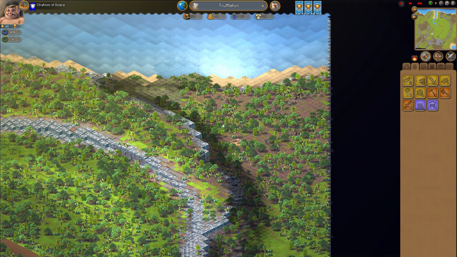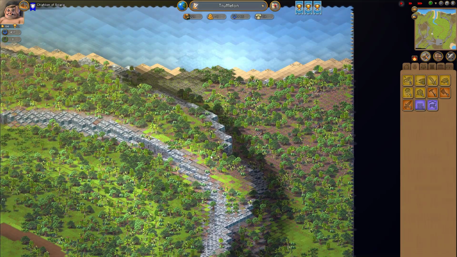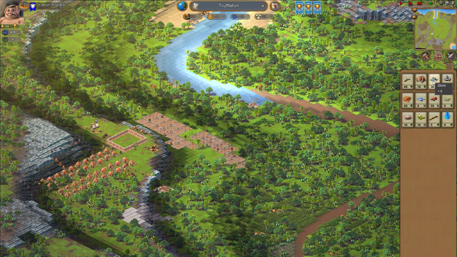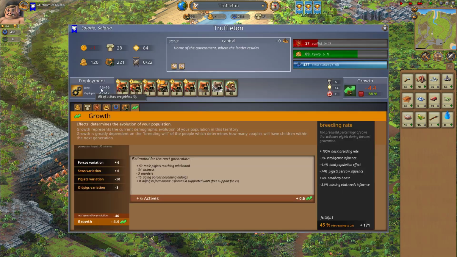Now I want these to be probably low priority. At least half of them at low priority. I think we'll do that. We'll do half of those at low priority, and basically let them stockpile some extra flint for us. We're making 0.8 surplus right now. If we don't have the population for something, which is not true right now. We have actually every single adult working right now, so that's good.